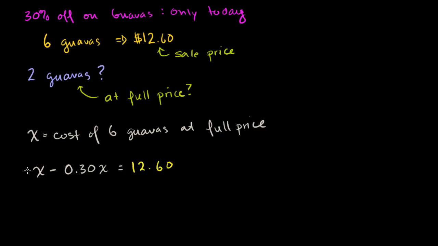And now we just do algebra. We could imagine there's a 1 in front. x is the same thing as 1x. So 1x minus 0.3x is going to be equal to 0.7x. So we get 0.7x is equal to $12.60. And once you get used to these problems, you might just skip straight to this step right here.